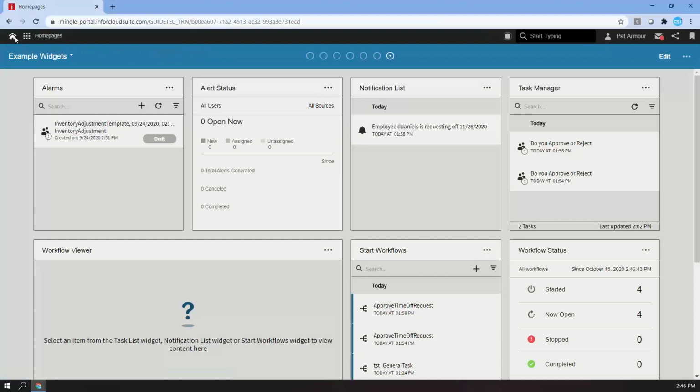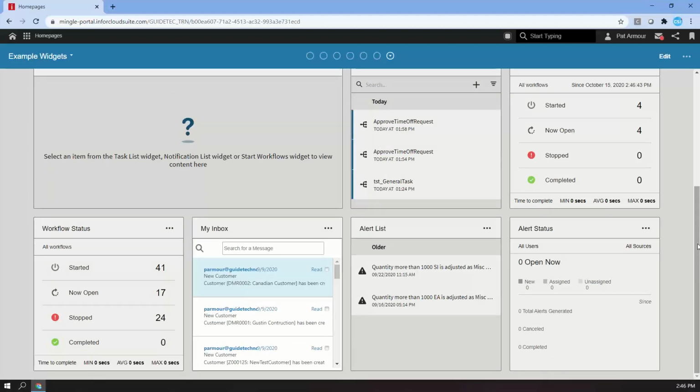Right. And the last place that we're going to see it is here. So this is a home page that I just threw on here, for example, of different widgets that we can use to have notifications. Right? So if I come in, we can see all different kinds of ways that we can look at this stuff. We can have the status of what's going on. This is my alert list. Here's my quick widget for inbox. Here's how many flows have been started.